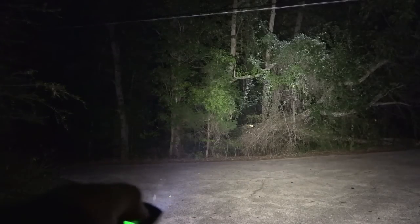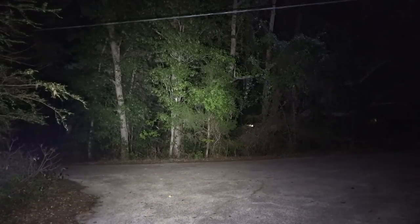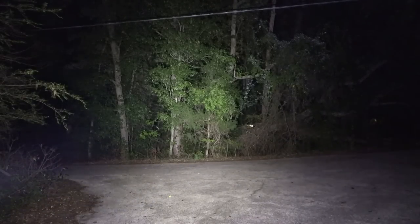Now we're going to double click, and we're at the 1,000 lumens. Really nice, bright light. Has a real nice spill. It's not really a hot spot. This is great for getting just an all-around light in a large area.